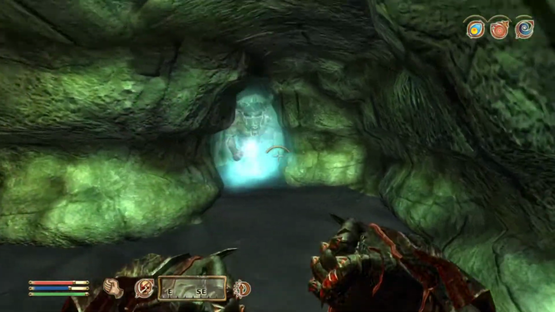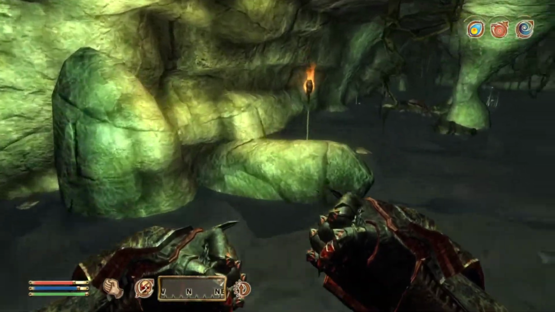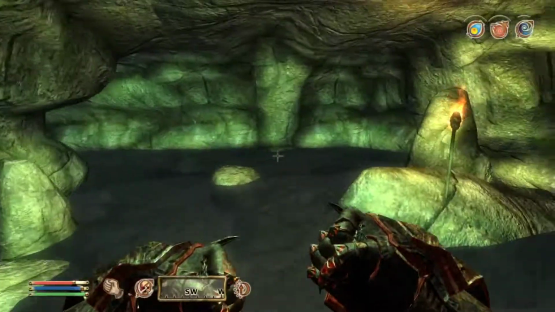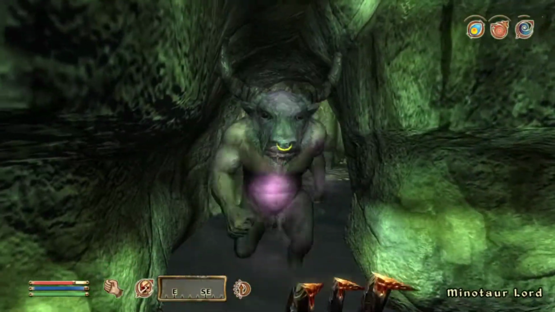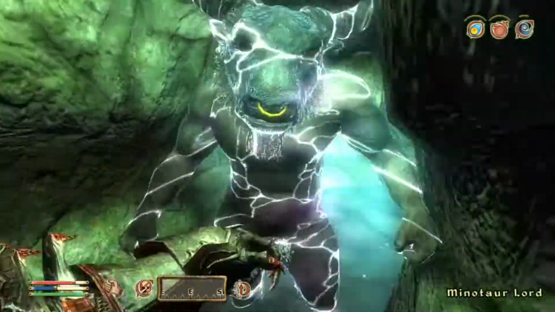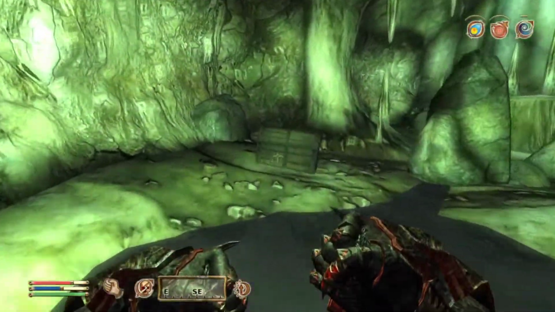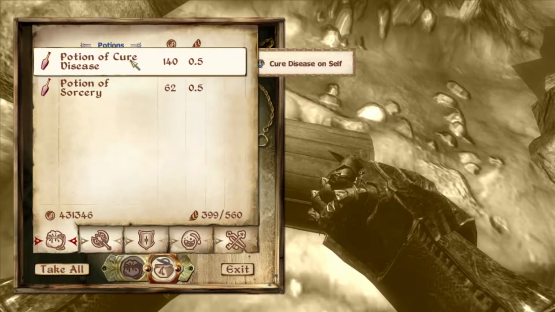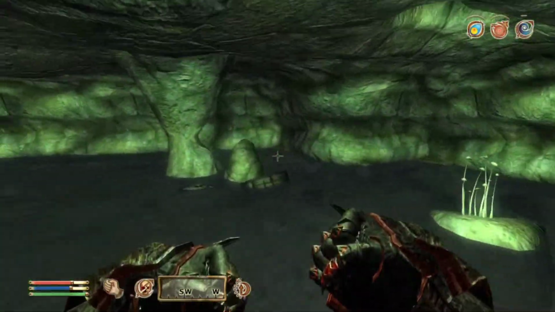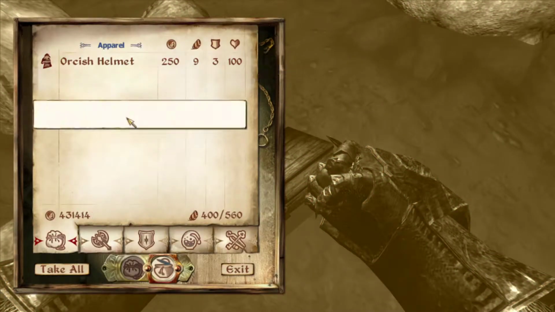You're a Minotaur Lord. Yes, you are, and you are the boss. You're not supposed to be over here. Let's loot this chest, get the Ring of Shadows, get some gold. There we go. Take the Minotaur Horn. In here, in this first room here, is a regular chest. And over here is the final boss level chest.